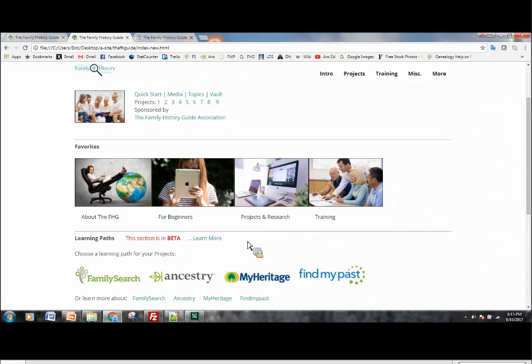And as you can tell, they've done a lot of work in setting up partner access, for example, for LDS users to be able to use these different tools for free, as well as making them available in family history centers, so that you can go into any family history center that's run by Family Search and get free access to all these partner tools and the premium versions and so forth.